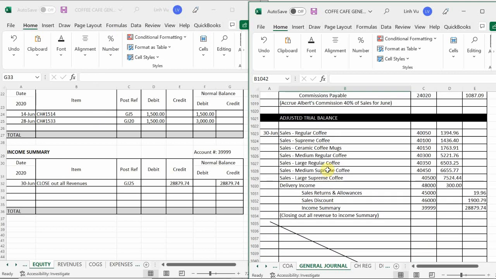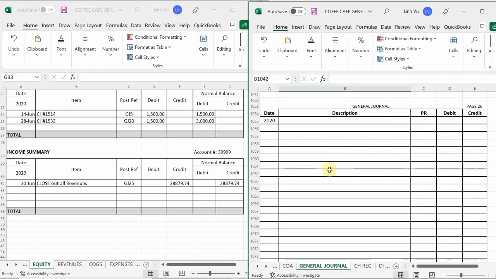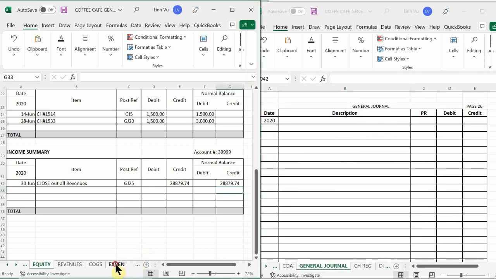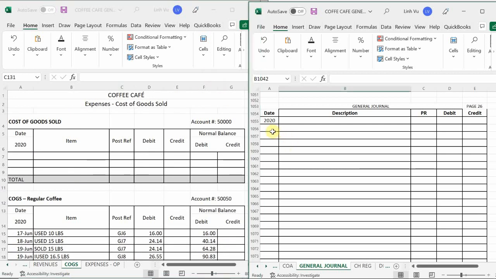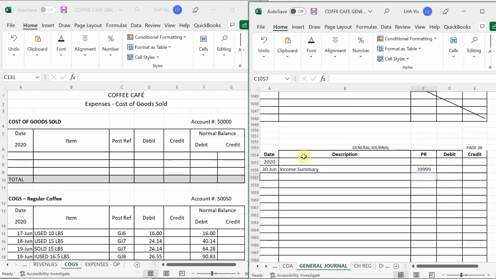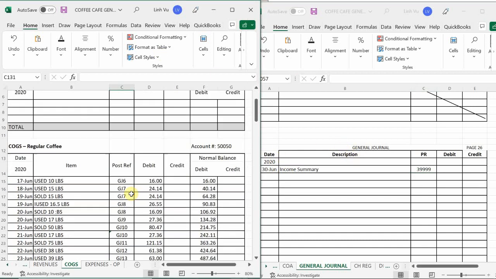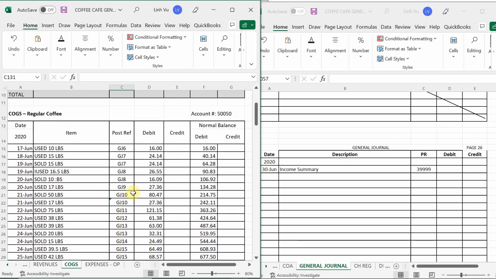That was my first section here for all my revenues. Now I drew my line, and now I can go ahead and complete my expenses, starting with the cost of goods sold. Now, if you remember, the rule here is we are going to debit my income summary for everything, and we're going to close out every single expense into my income summary. So in this case, we're going to go through one at a time, just exactly like my revenues. This time I'm going to be crediting all of my expense accounts.